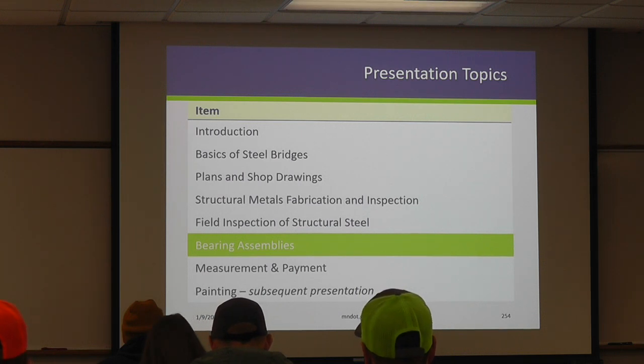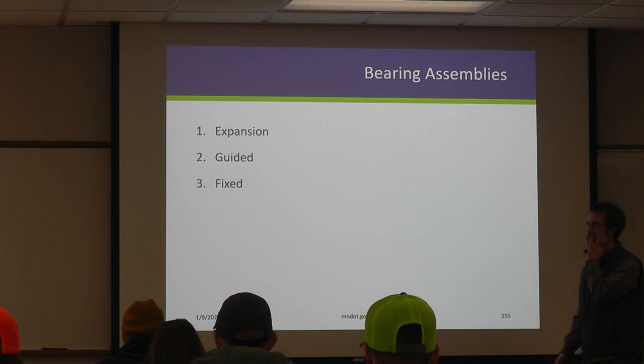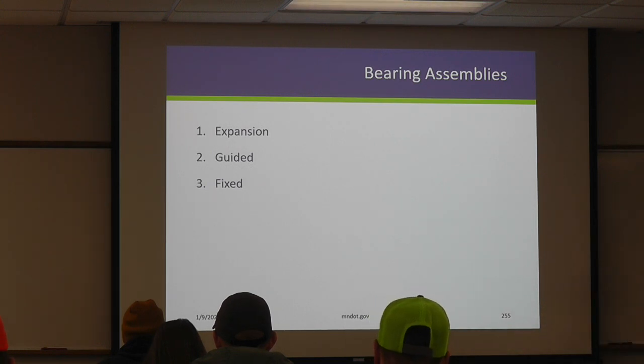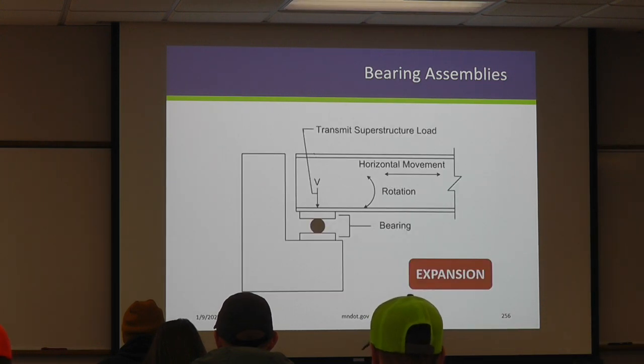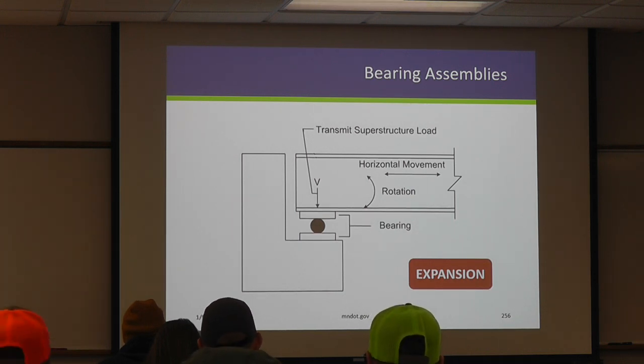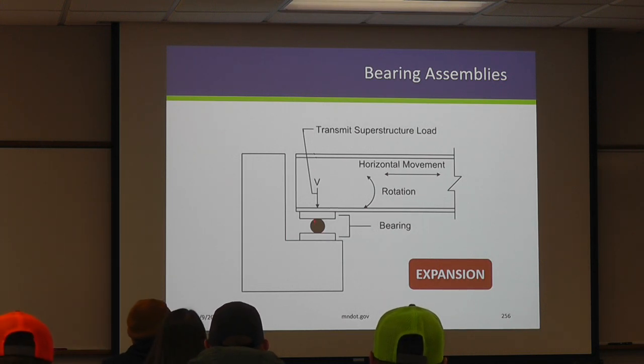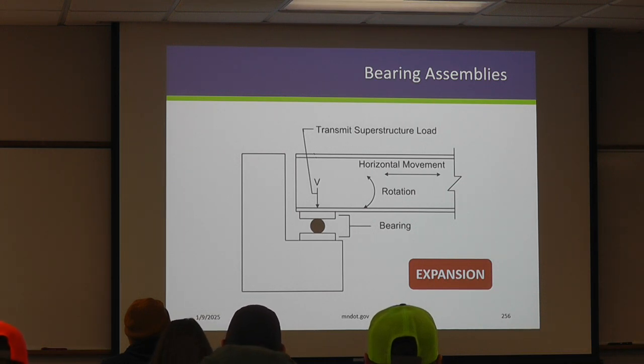All right, we're done with girders. Bearing assemblies. 3 basic types: expansion, guided, and fixed. Let's walk through these. First, let's think about a bearing in general. A bearing is to help collect all of the load that your beam has accumulated and bring it into the substructure. Now we know that our beams and our decks move because of heat and because of other things, right? So we have to accommodate that movement somehow, but we also have to keep the bridge from walking away from its substructures. That's where bearings come into play.